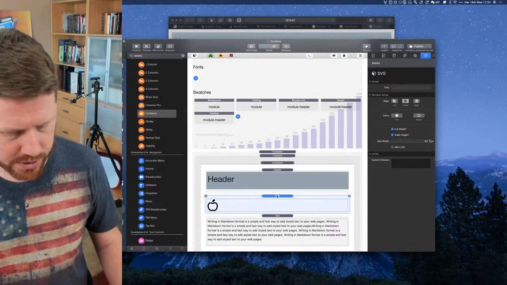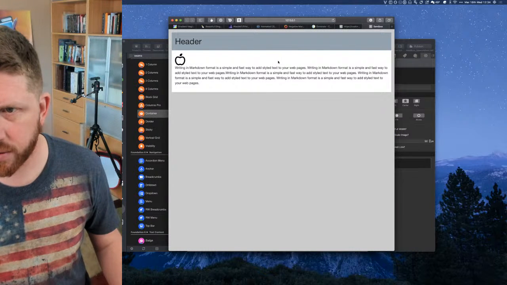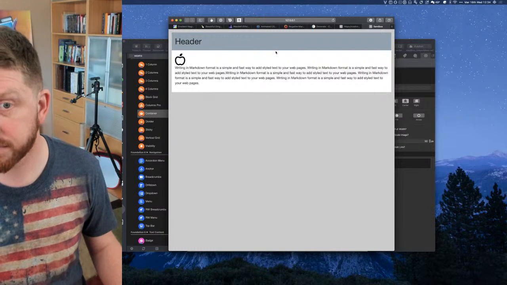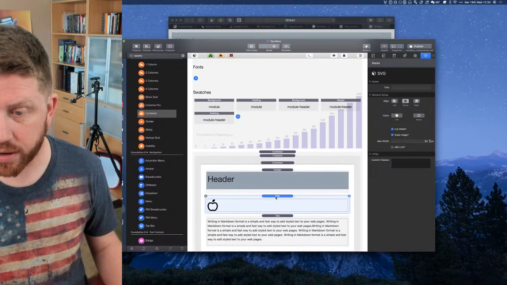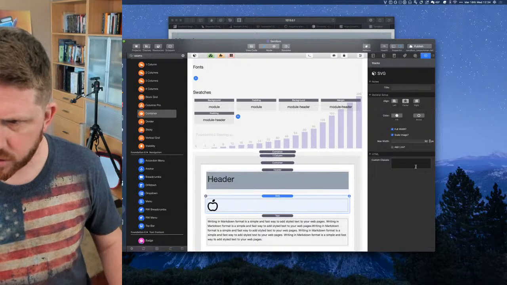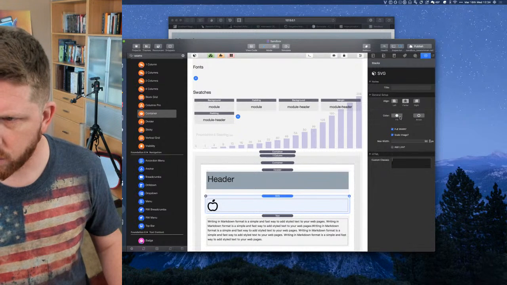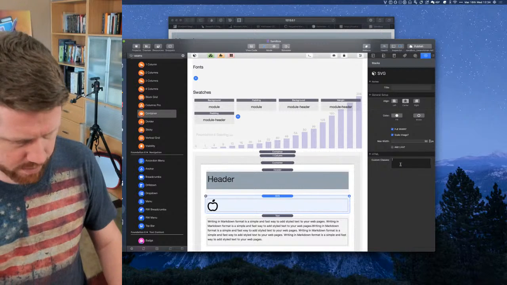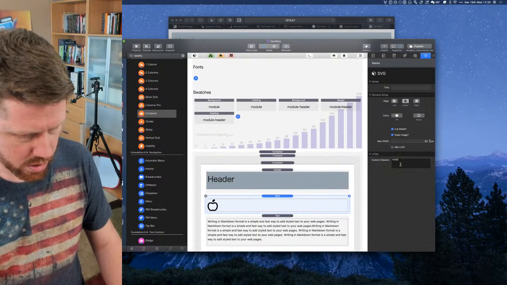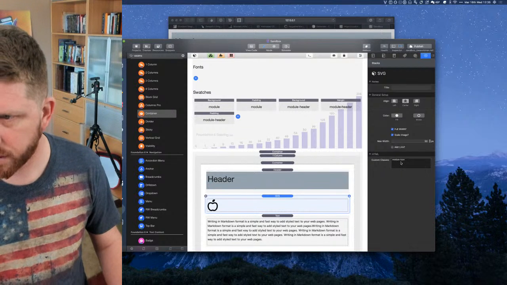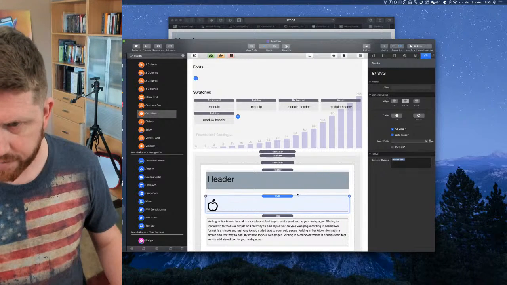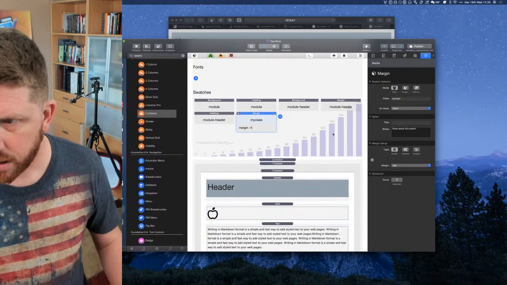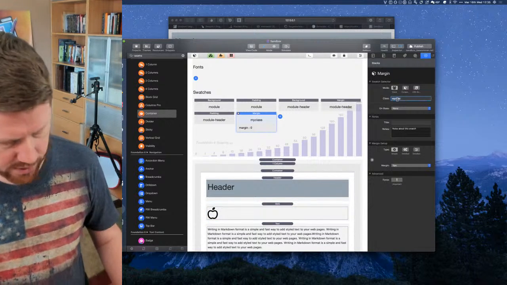Okay. So I have this SVG, and what I want to do is bring it up and overlap the content above it, right? So how do we do that? What we're going to do is create some margins. So let's call this module dash icon. Let's copy that. We're going to add a new margin swatch and put in a class of module icon.